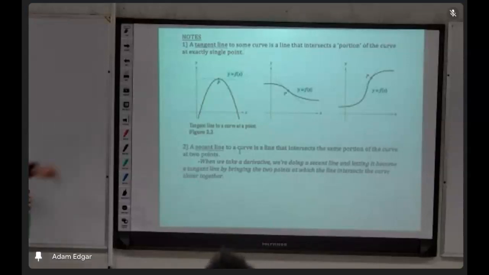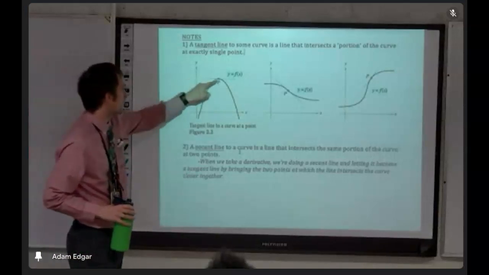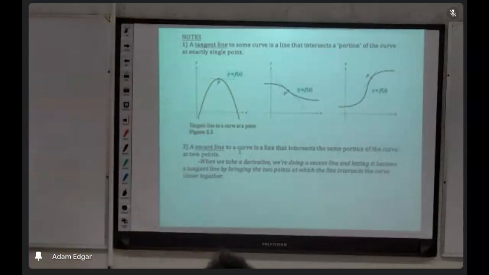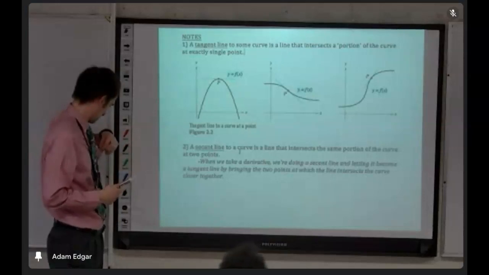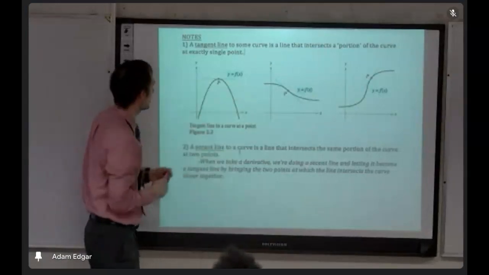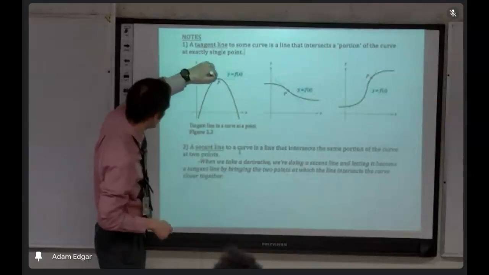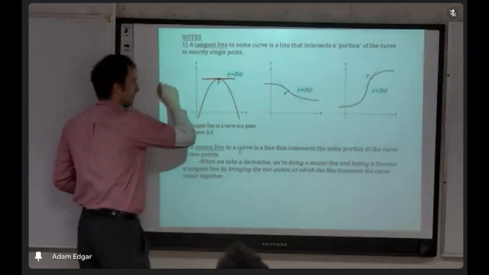All right. So a tangent line is just any line that connects to a curve at a single point. You can look at the tangent line and make an eyeball guess as to what the slope of that line is, and that's the slope of the curve at that point. So here, you've got a parabola-looking thing, and this tangent line to the curve at this point P. Here's P, and we drew the tangent line to the curve at P.